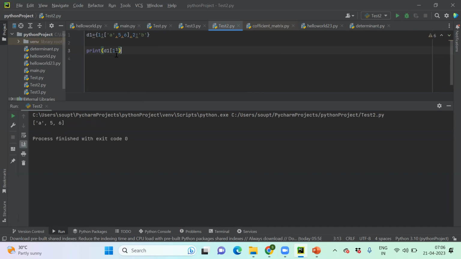Just like for a string or a list we use the 0th position index, over here we call the values by the key. That is the main difference. If we just put 2, we get the value B. So this is the main difference between a dictionary and a list.